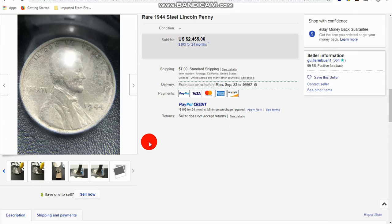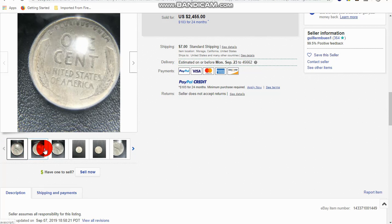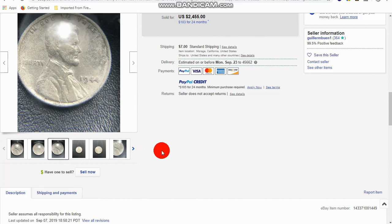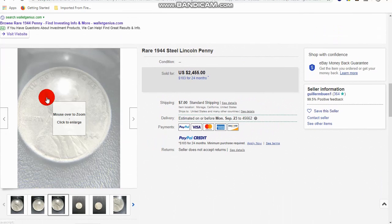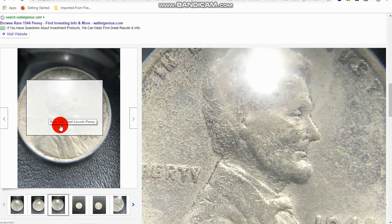But the point of it is that no one's going to do this. If you know it's real, you're going to find a way to send it off, because you're going to make more money. There's too many people out there looking for money to not send off an authentic one. So it had to be questionable. And like I said, I can see the graininess, the pimples, and things like that on this coin.